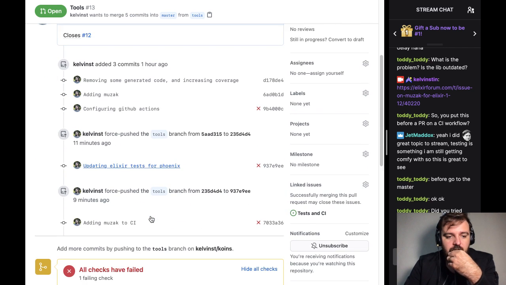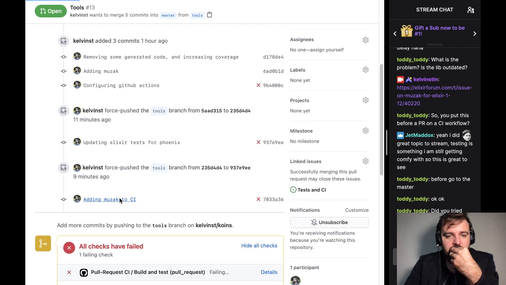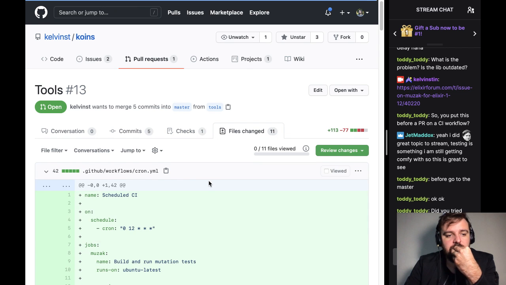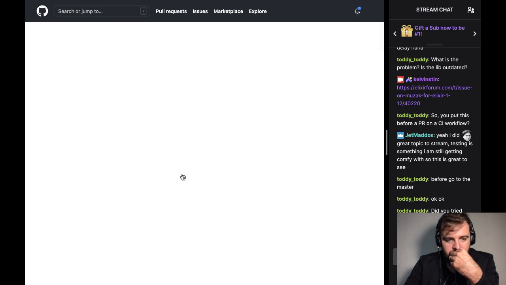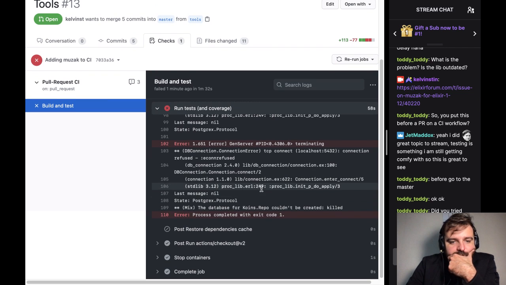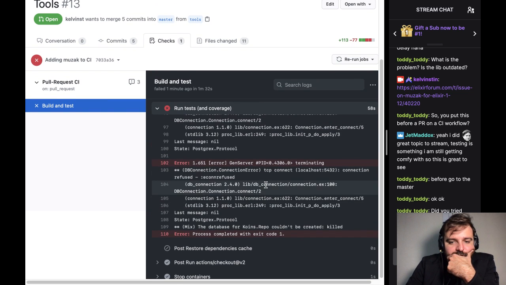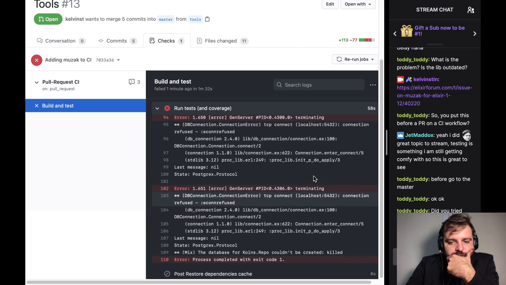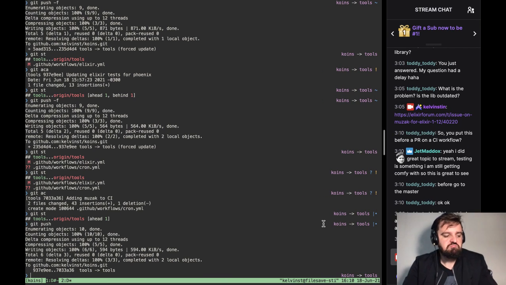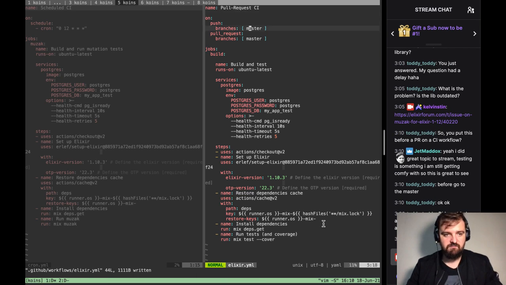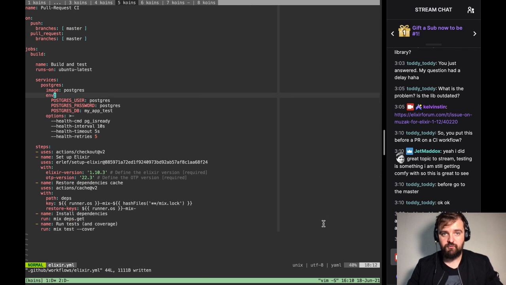But let's check what's happening to the test task. Oops, checks. The pull request CI here didn't test. Terminated, connection refused on 5432, localhost. Is it the Postgres user, probably?